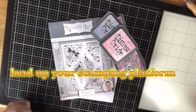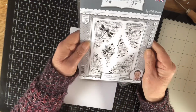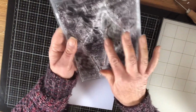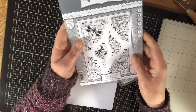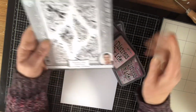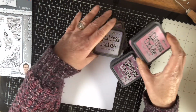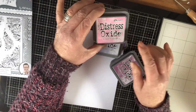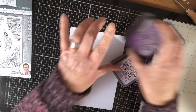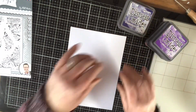Hi everyone. Today we're going to use one set of stamps, and this is the Dragon Oasis corner pieces. This is all corner stamps from Sentimentally Yours, and it's got these beautiful dragonflies on there. So this is the stamp that we're going to be using, but we're going to be using 4 or 5 different Distress Oxides. I've got Kitsch Flamingo, Shaded Lilac, Wilted Violet, Seedless Preserves and Villainous Potion.